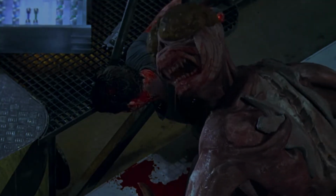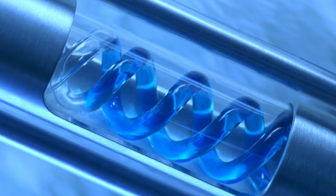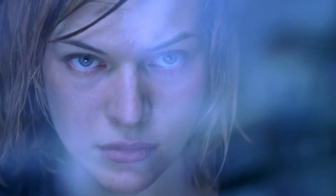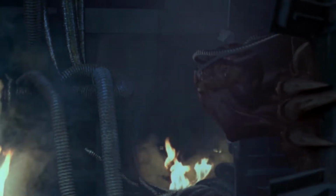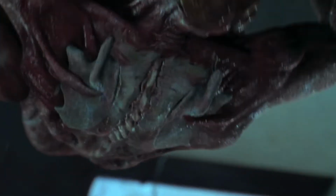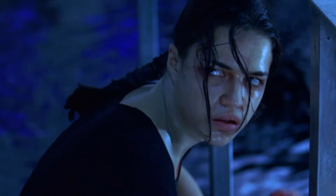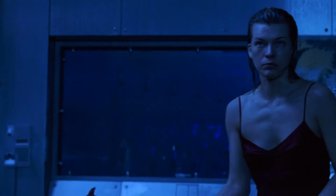Known for their exposed brain, lack of skin, and disgustingly long tongues, their origin is unclear, but they're believed to be created by injecting the T-virus into live rabbits. Alice and the commandos unwittingly release one of the Lickers from its container during a zombie ambush, and after running loose through the complex, the Licker eventually finds Spence Parks. It kills him and feeds on his corpse. Eating human flesh allows the Licker to mutate further, becoming stronger and faster. Even more disturbingly, its jaw splits in two, and bony spines grow out of its back.